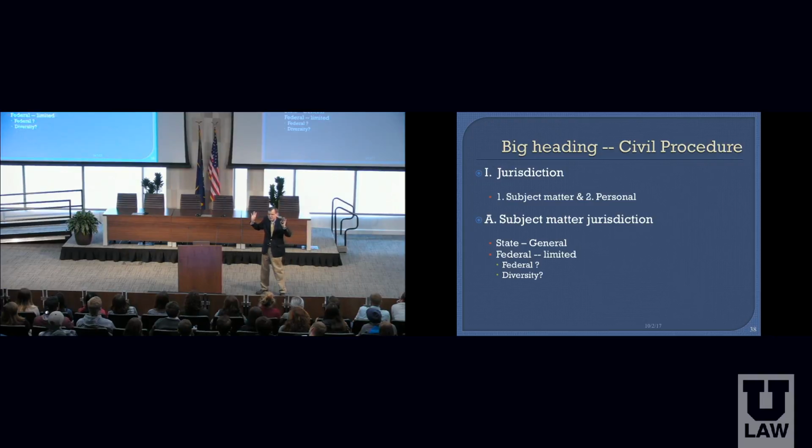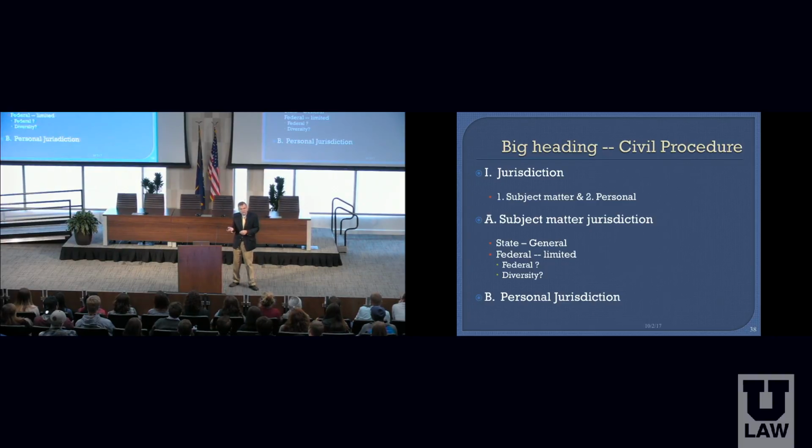I haven't tried to outline that for you because I couldn't remember. But if I remember right, there's rules for state jurisdiction and rules for federal jurisdiction, right? State's general, federal's limited. You got to have what? A federal question or diversity to get into federal court. So you'd have rules for all of that, right?